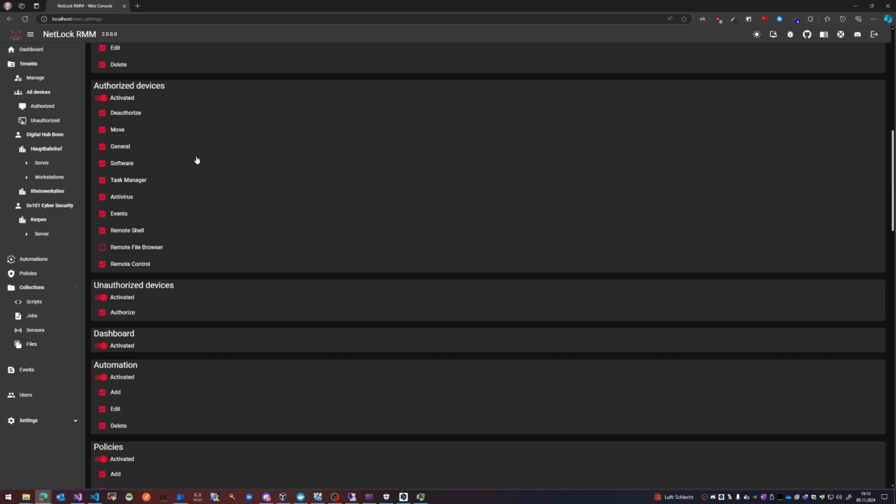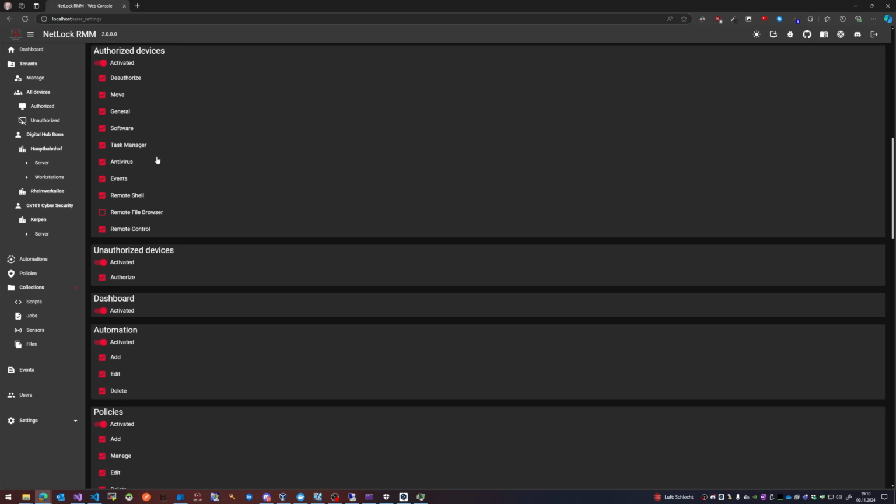Then you can also break down the features for the authorized devices. That means the authorized device overview, the one where we could see more device details. So for example, you can disallow an administrator to deauthorize devices, move them, or view the general tab, software tab, task manager, or the events.